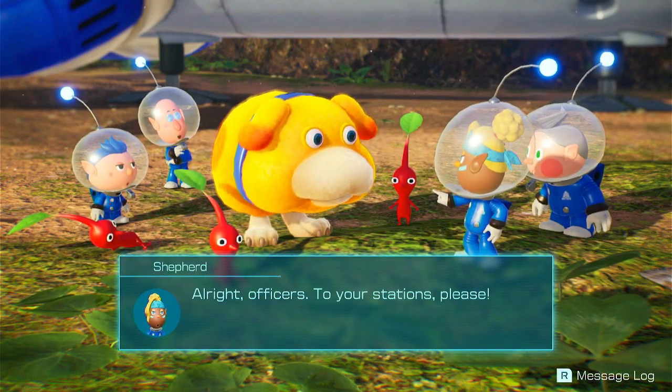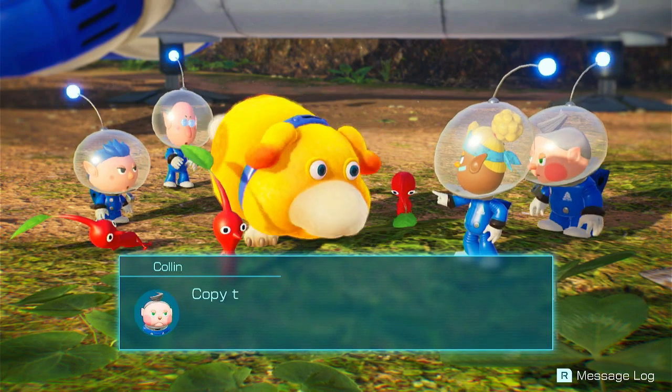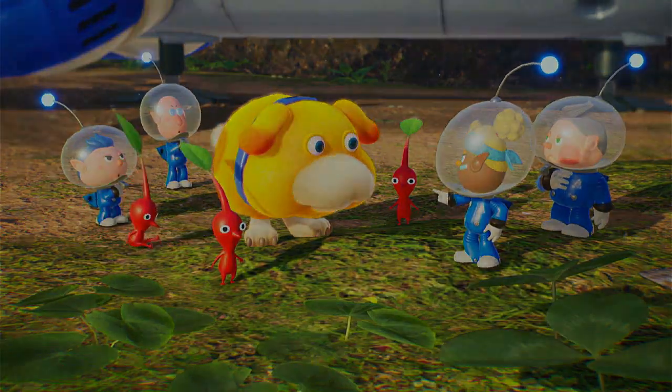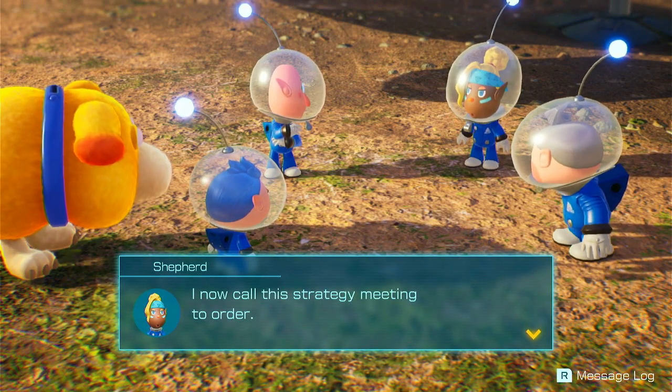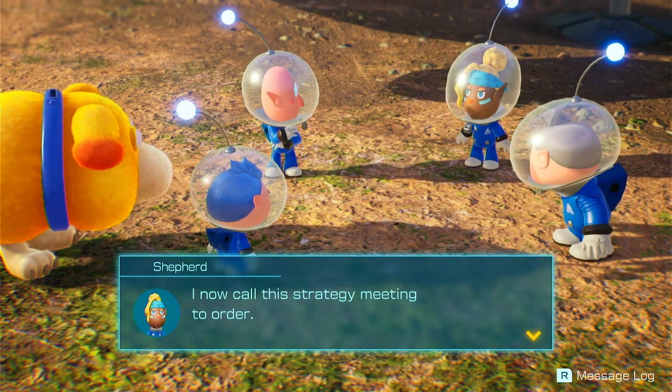Alright, officers. To your stations, please. Copy that. Also, then it really needs to be an icon for when all characters are talking.